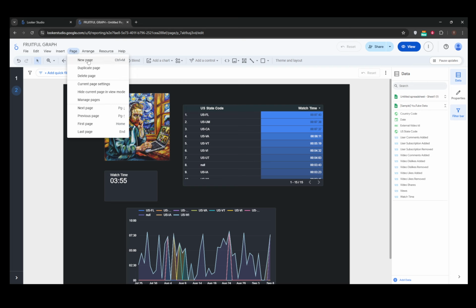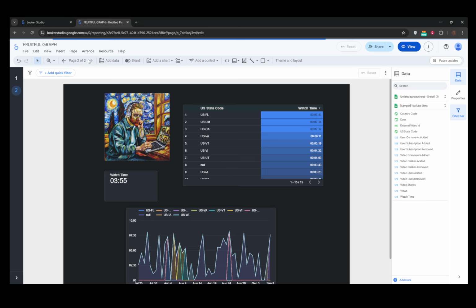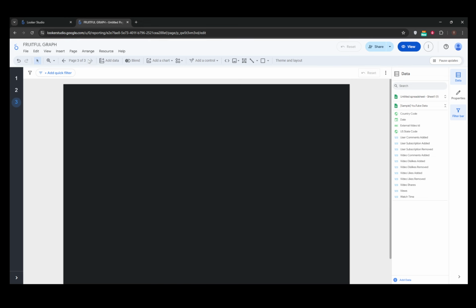When you do, almost instantly, a brand new page will appear. It may be given a default name like Untitled Page, but don't worry, you'll have the chance to customize that later. Right after this, you'll be automatically transported to this new page, ready and waiting for you to fill it with content and data. This method is particularly helpful when you're in a hurry and just need to add pages as swiftly as possible.